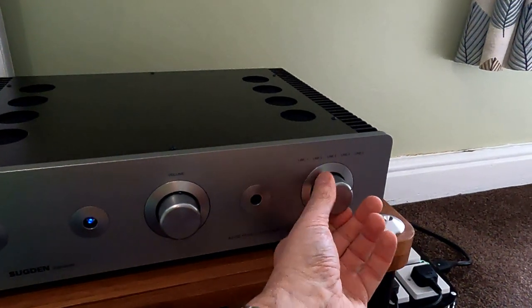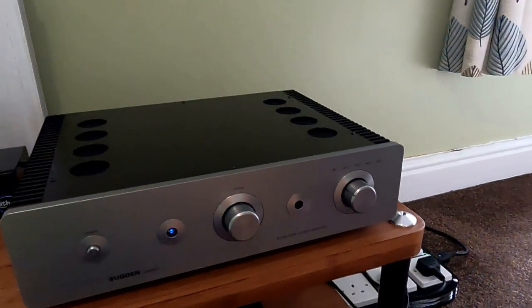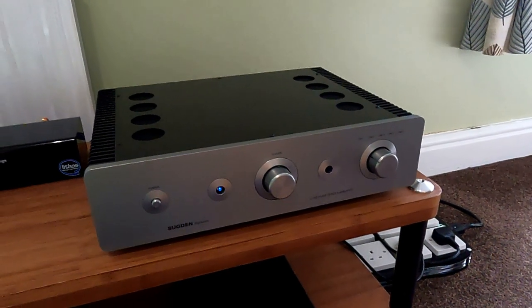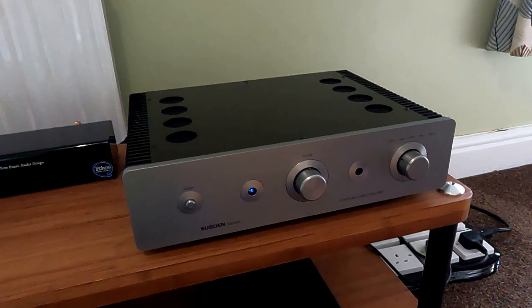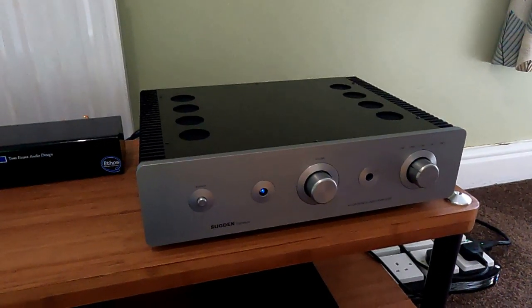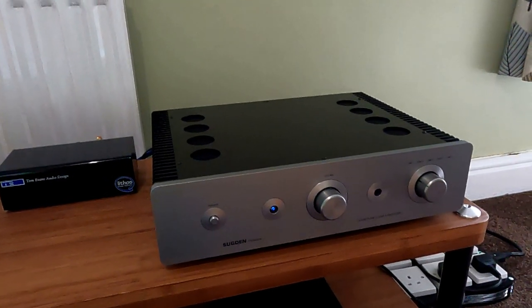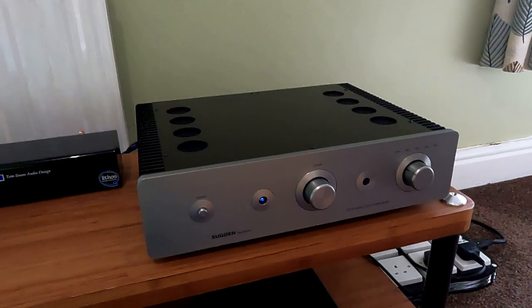You've got five line inputs. Like I say, no phono on this, so just five lines, so you can plug in anything: phono stage, CD player, tuner, tape, Bluetooth receiver, streamer, that sort of thing. It'll cover most things that you'd ever need, really. What I will do is turn it round and show you the back panel in a moment. Actually, first, let's talk sound-wise.